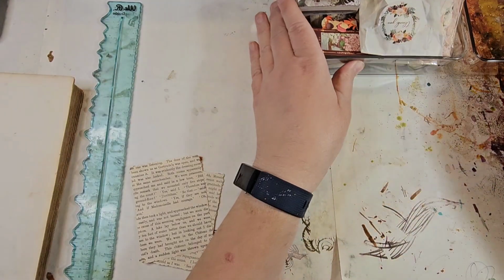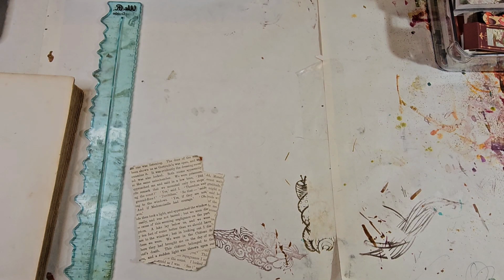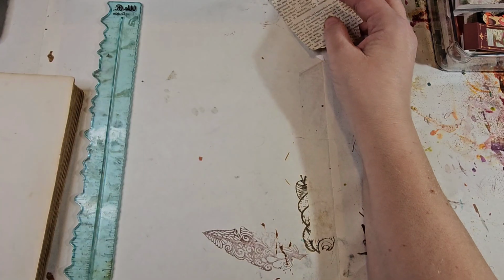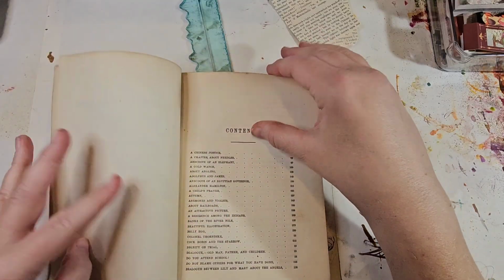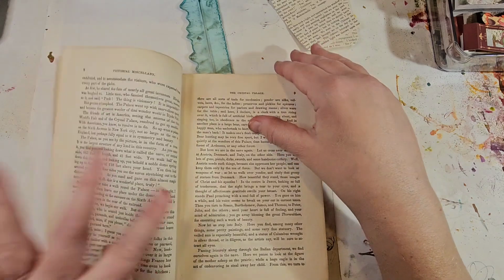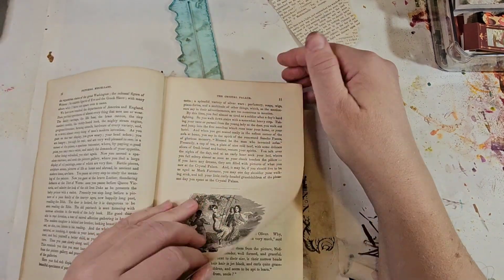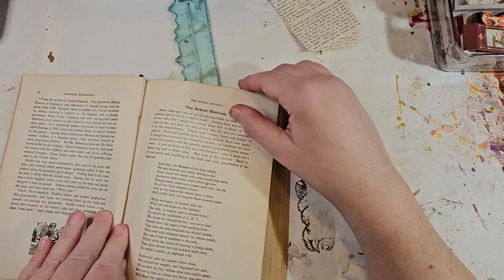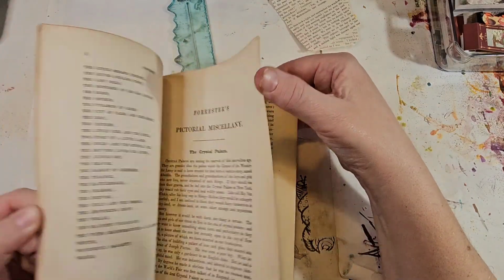And I had a busy morning this morning working in my studio. So I'm pretty tired. But I had my lunch and I rested for a while. And then I also came back and had half a cookie. So I'm hoping that gives me a little bit of some energy. And then I also realized I don't have to do a long video, but I was really excited to get down into my studio and do some playing. And so I thought that I would go ahead and do that.